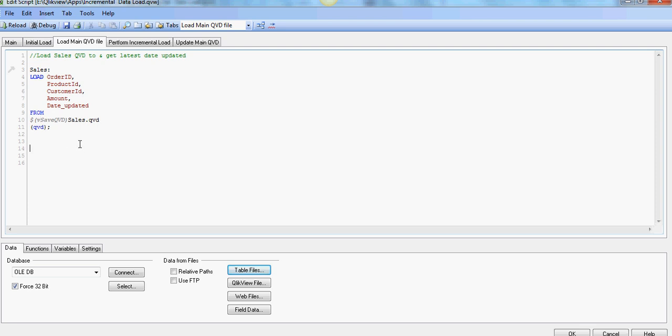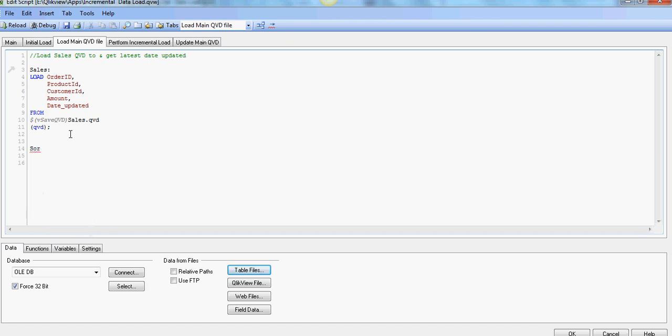So we have that. Now we want to get the latest date. To do that, we cannot sort QEDs, so I'm going to use a resident load. For a moment, we're going to think about creating a table and then sort records, and then we can drop this table.